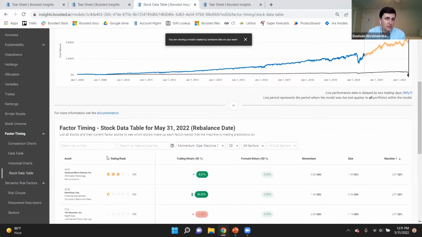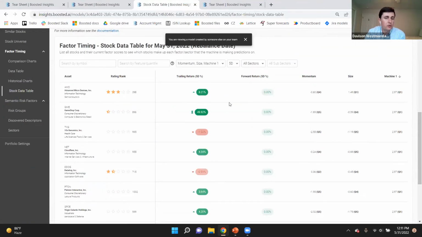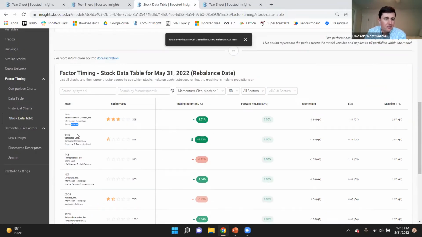So this is in our Russell 1000 model, but we also could do this with, say, you uploaded your portfolio. We could say, what's your exposure on every single stock in your portfolio to machine one? And then by doing this, we can start to see what's actually in machine one. We can see here, there's a semiconductor stock number one. There's a lot of software here. You see Cloudflare, Datadog, I guess Peloton's somewhat software. So this was our next step, where we could give exact transparency into what's in each of these machine learned risk factors.